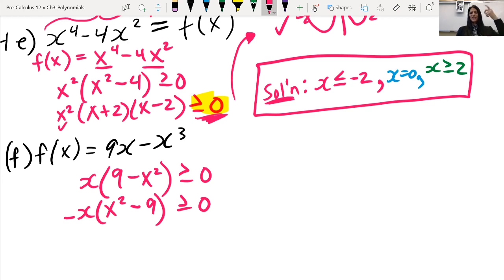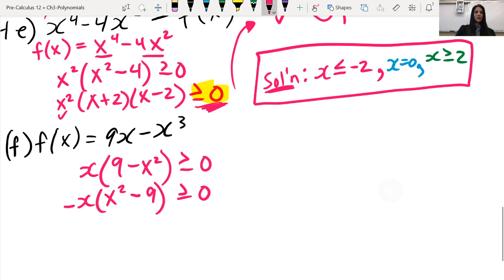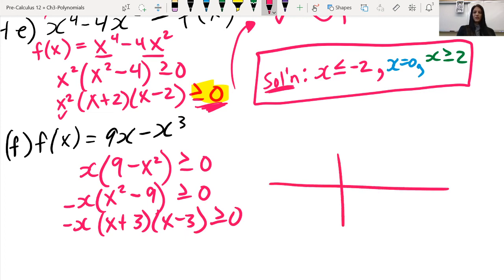It would have been smarter if we did that all in one step, but that's okay, I've broken it down to 2 steps. And then we can see again we have a difference of squares: x plus 3, x minus 3, greater than or equal to 0. You're probably now noticing that we're just doing the same thing over and over again. There's a root at 0. I would have another one at 3, so I'm going to mark a circle there, and one at negative 3, so I'm going to mark a circle there. That accounts for all my roots.